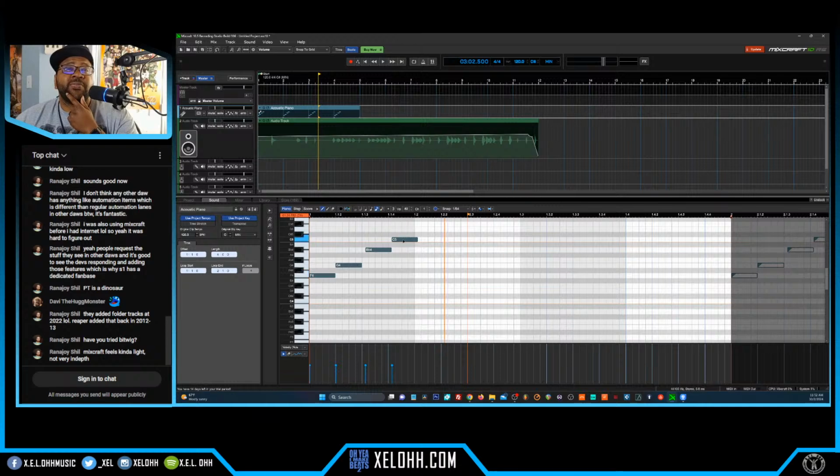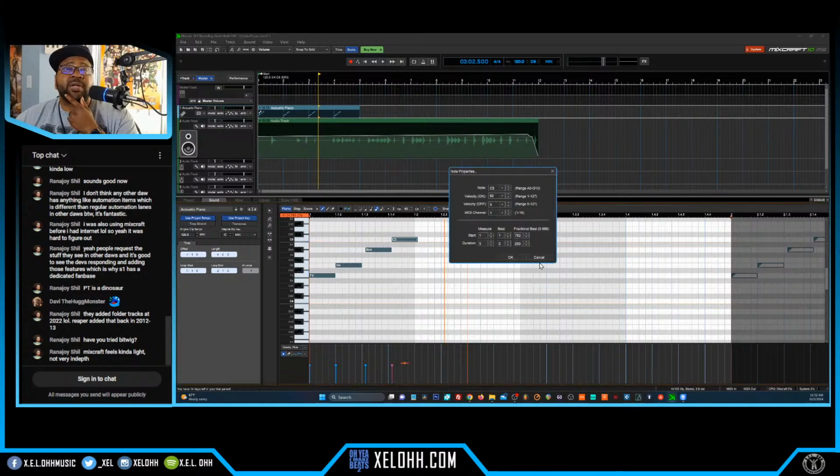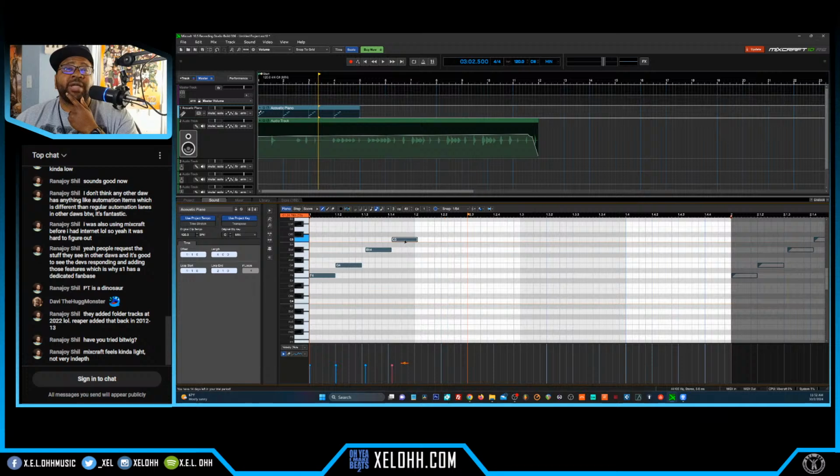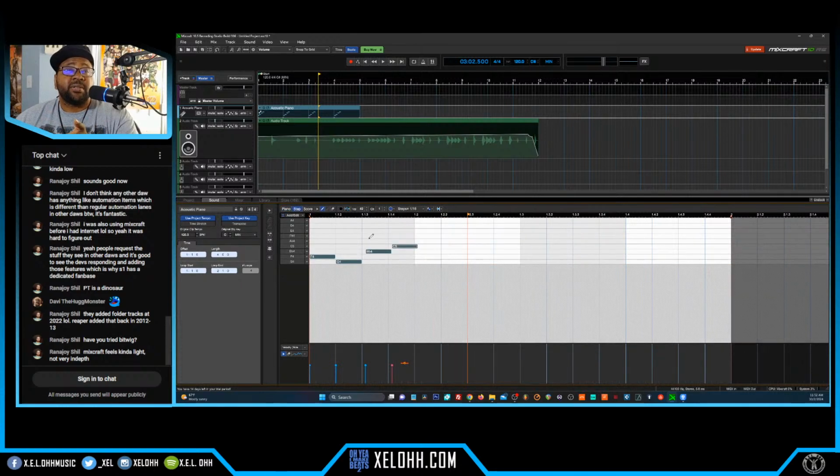You should be able to either double click to remove or right click to remove this note, but that's not the case. But in the step sequencer, if I click it again, it's going to disappear. So I don't understand why you would do that in one thing and not do it in the other. Why would you do that? It's pretty weird.